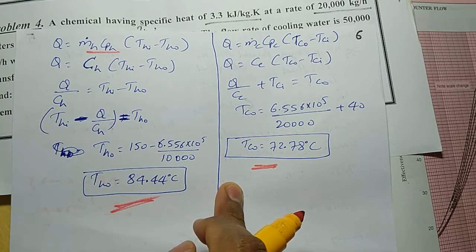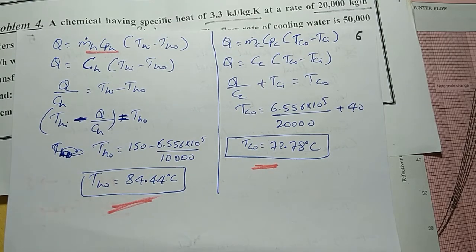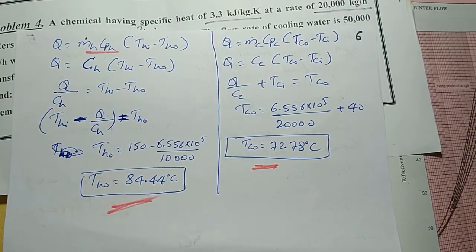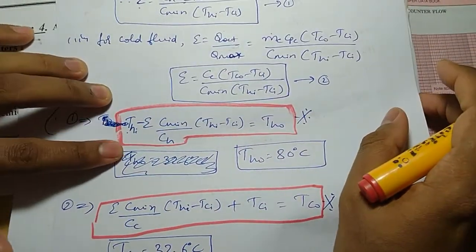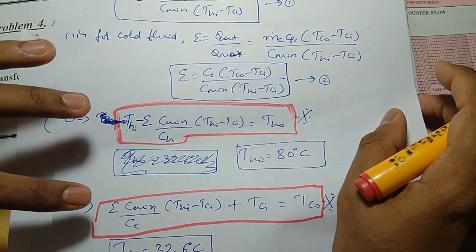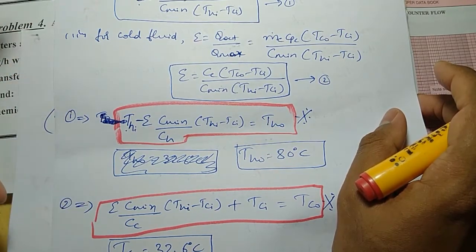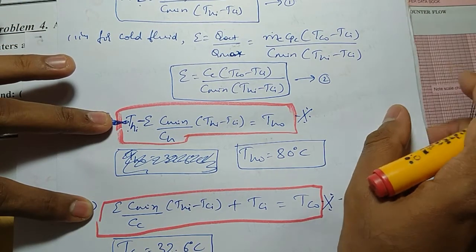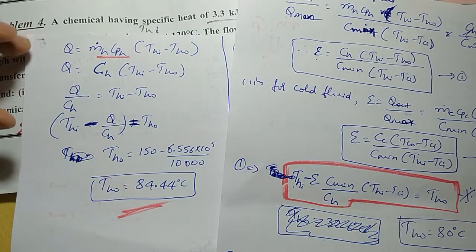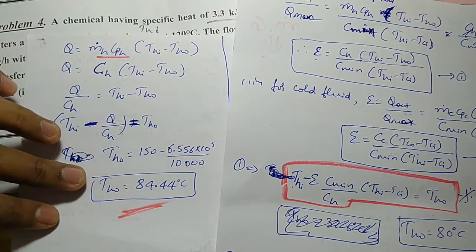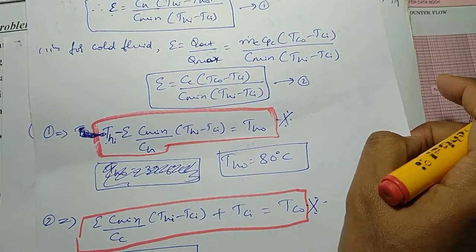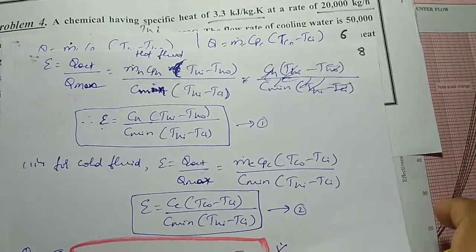If you don't know the actual heat transfer, how you solved in the last problem, this one. Most of the time we will use this. Both are the same way, both are the same thing only, but you follow this one. Most of the cases, based on this, here Q actual I know it, that's why I use this equation. Suppose if you use this equation also, you'll get the same value. Maintain the uniformity.